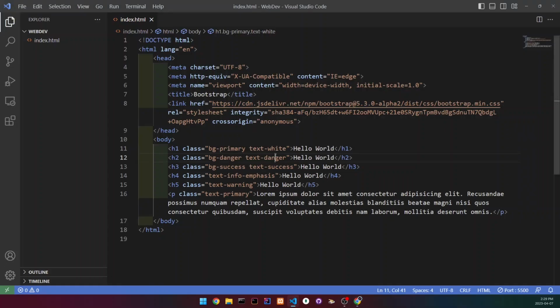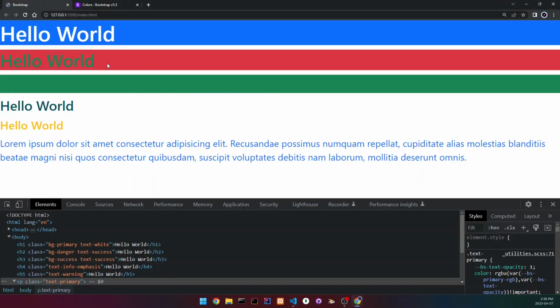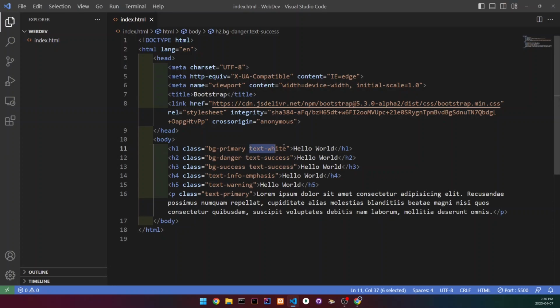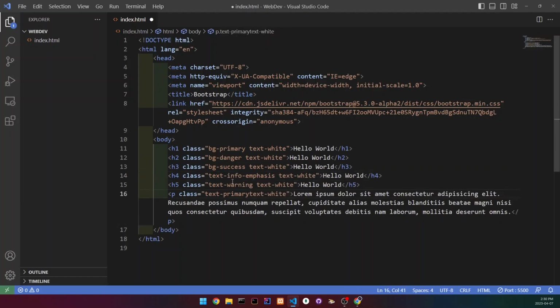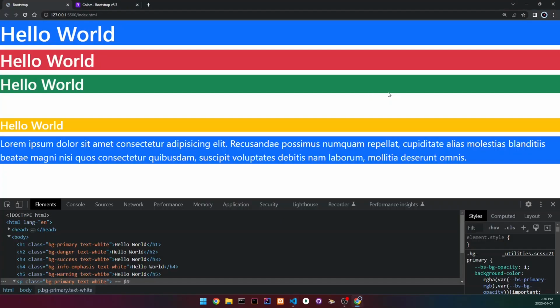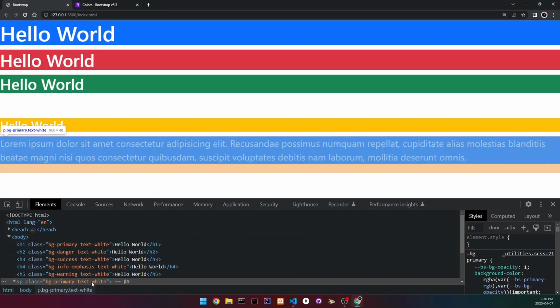And we can do the same thing here, or we can actually change it to something different. So let's say we want it to be green. We can change the text to success, and now it's going to be blue, or sorry, green. And let's say we just set all of this to white. So text white, do the same thing here. And we're going to change this to BG, and then also this to BG. And now you can see that we've changed the background colors to the text colors that we had before. And now the text colors are all going to be set to white.